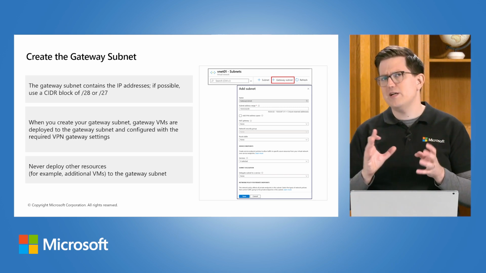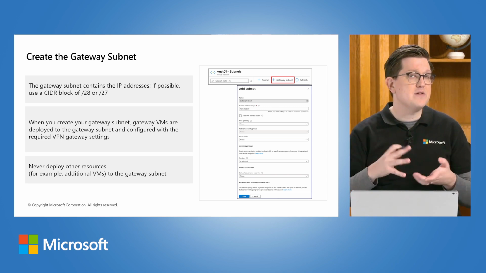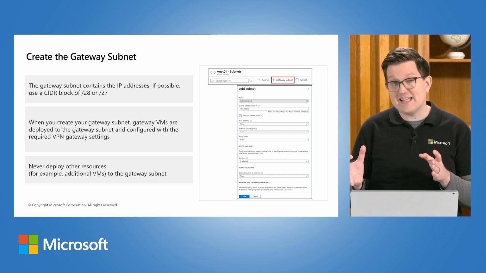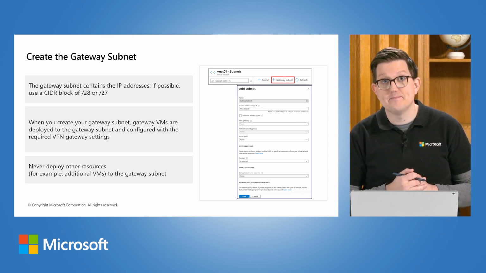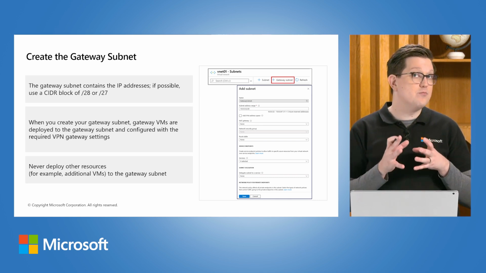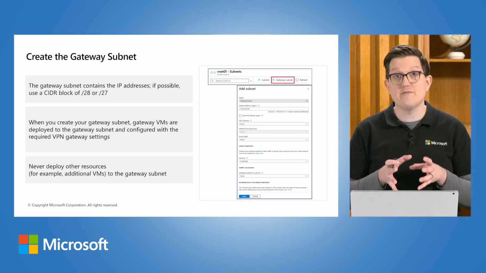Now, we do need a CIDR block of either a /27 or /28. Just depends on what it is that you're looking in terms of scale and the different options for SKU. But as long as you pick something of that size, you'll be more than covered. We'll actually manage the scaling of any compute resources in the back end to ensure that you get the required bandwidth capacity that you have requested.